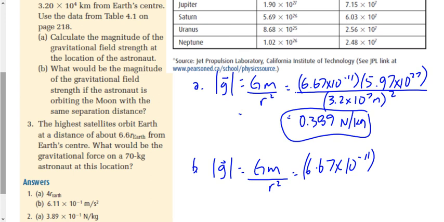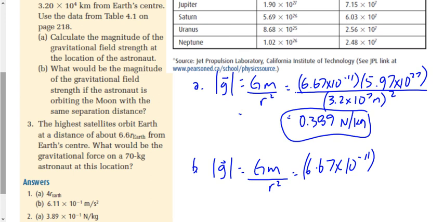Every year we switch around your test a little bit, but in the past, I've had a question on the test where you've been given two masses, the mass of the producer and the mass of the experiencer, and you've been asked to find the gravitational field strength. I'm not going to tell you which mass you're going to use in that particular question, the producer or the experiencer, but I will tell you that if you're finding field strength, you're not going to use both masses.